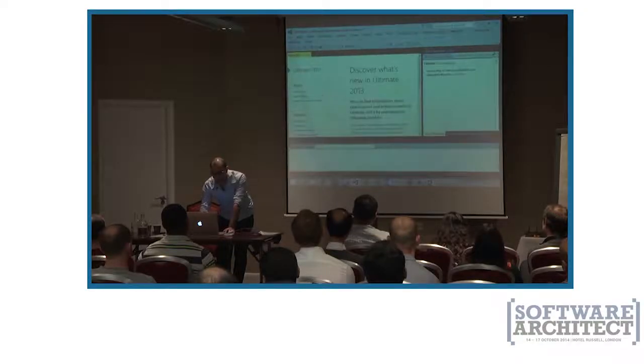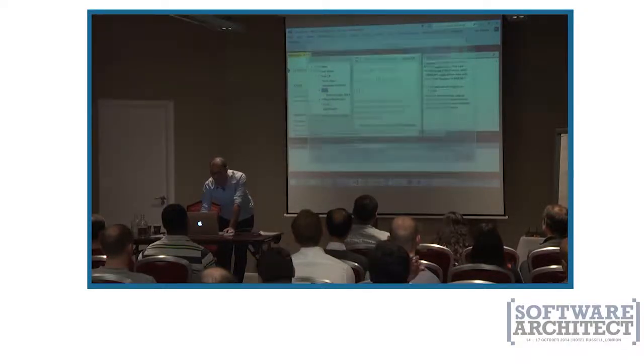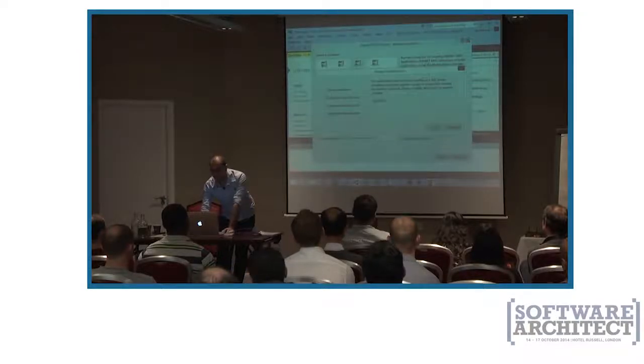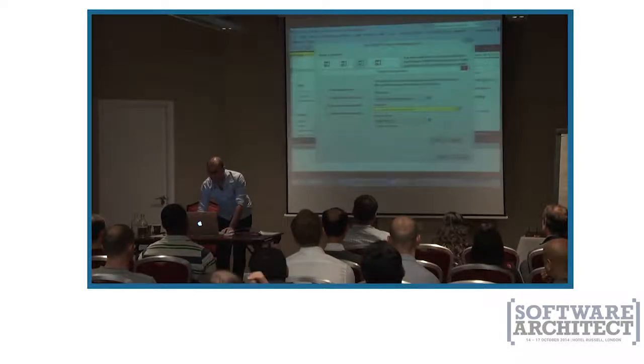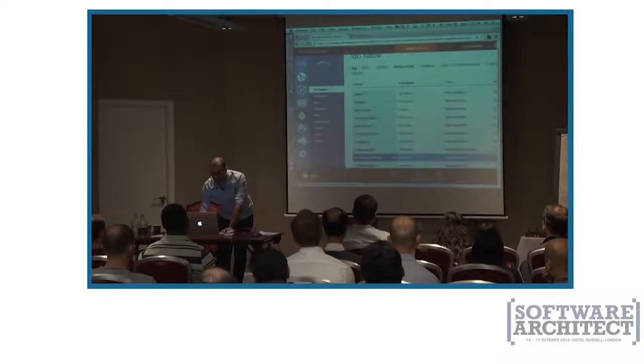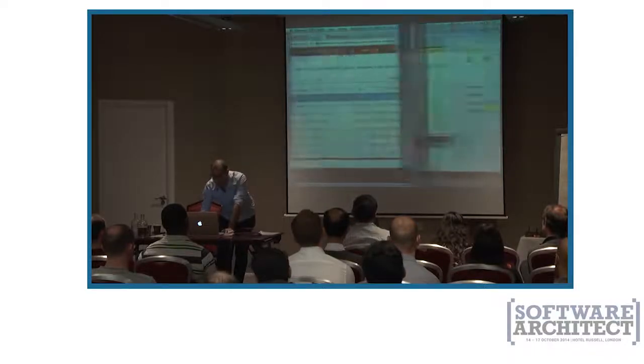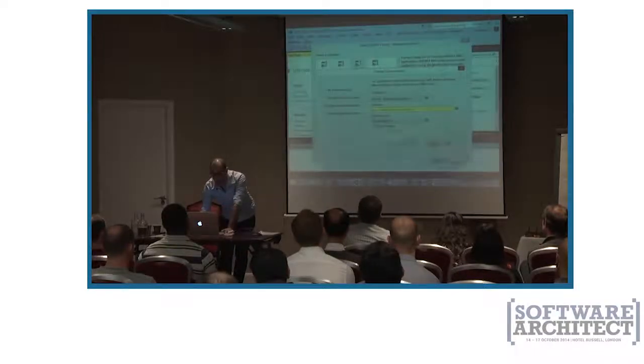Just create a new web application. Select either MVC or Web API, and change the authentication to organizational accounts, cloud. Specify the name of your Active Directory. In my case, it's Ido Flatow, idoflatow.onmicrosoft.net, and select the application ID that you want for your application. Click OK. Enter the credentials of your admin account, and it will create all the configuration for you.